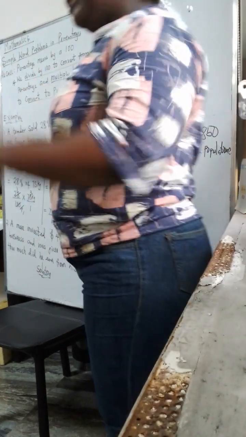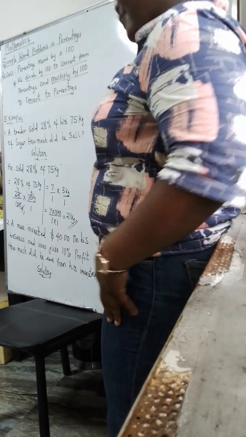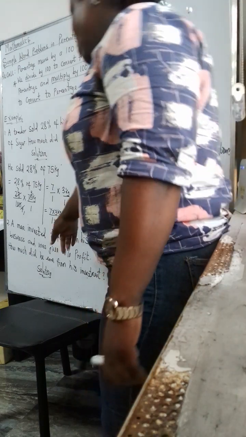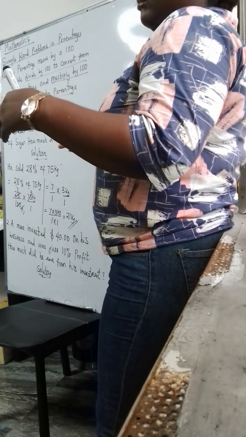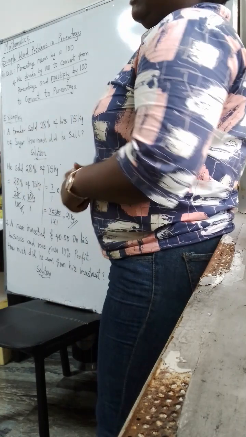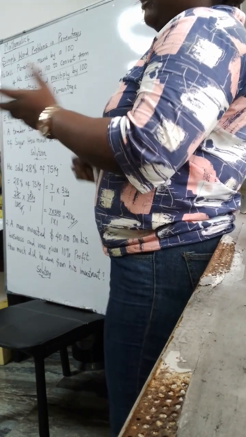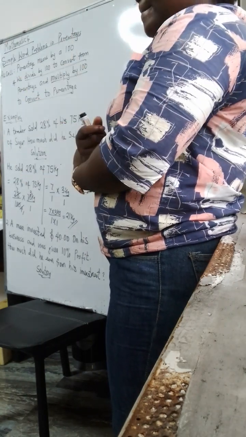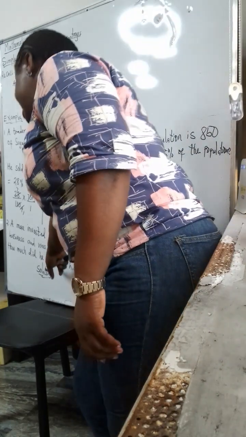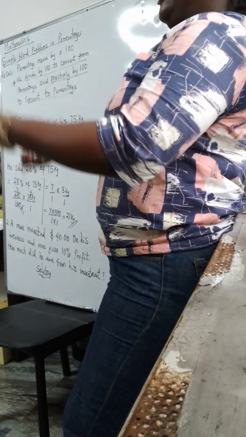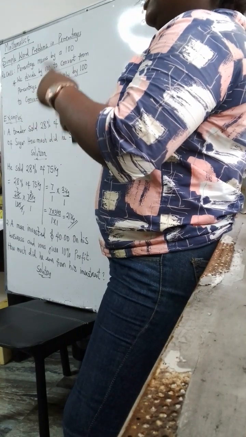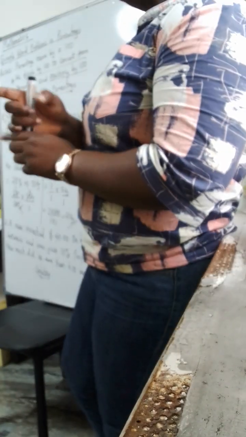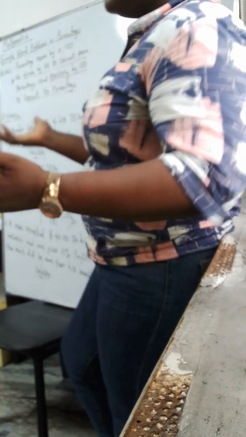Okay, a man invested 40 naira in his business, and he was given 10% profit. How much did he earn on his investment? If he invested 40 naira and he gained 10% of his 40 naira, what are we to do to find out how much he gained? If he's earning, he earned 10%, so 10% is going to be an increase in percentage. It's the same thing as someone asking you to increase 40 naira by 10%.